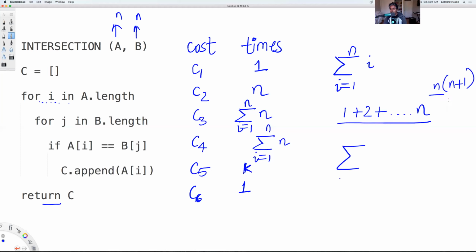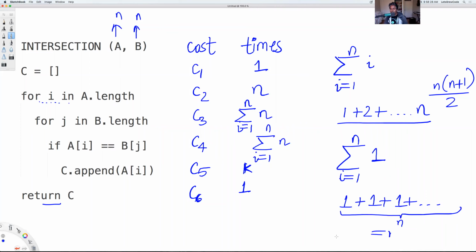If I have I equals 1 to n of 1, what does that mean? Just one. So whatever this expression is, it's going to be the same for each value of I. So this will repeat n number of times, and it will be equal to n. That's what this means.